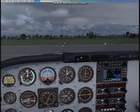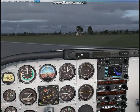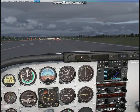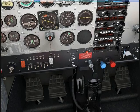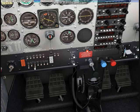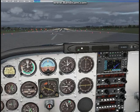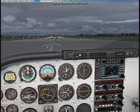The second part is going to be from Aberdeen to Wick. I may be doing a touch and go in Inverness, provided I don't have too many problems with the Sim 720 or 710. I think it's 720. Would you call it scenery, which is quite good. So I may do a touch and go there. Depends. I might end up carrying on, or I may end up using the new VFR scenery airport for Inverness. Just depends what happens. So let's get this A2A into the air.